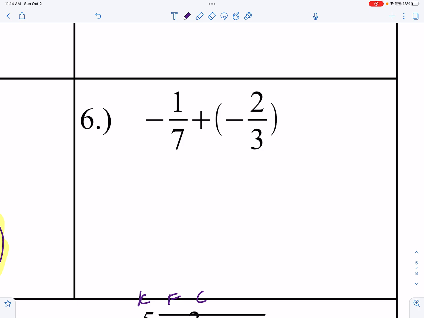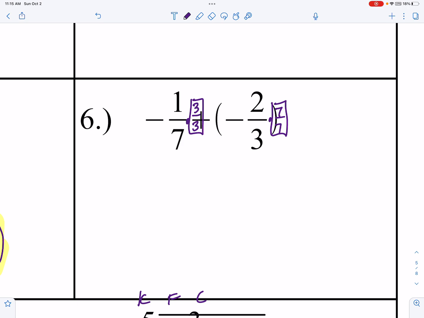So let's go ahead and first just take care of making these common denominators. It is addition, so I don't have to KFC it. And let's go ahead and solve these out. So I'm going to start thinking about my least common denominator. I'm thinking about my multiples of 3: 3, 6, 9, 12, 15, 18. All right, so I think 21, actually using each other's number, is going to be our least common denominator. So we'll go ahead and multiply by 3 over 3, and I'll multiply by 7 over 7. Okay, and we'll create an equivalent fraction here.